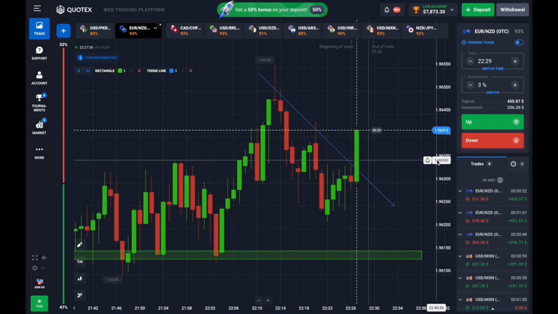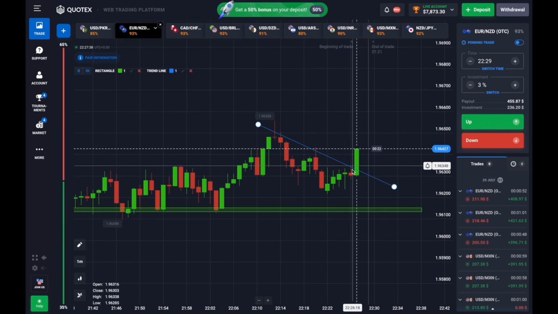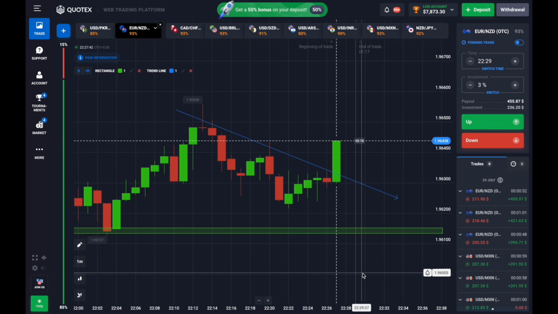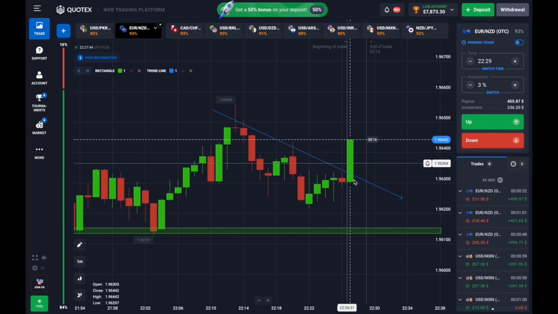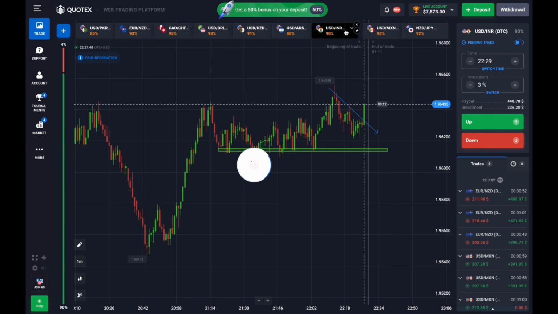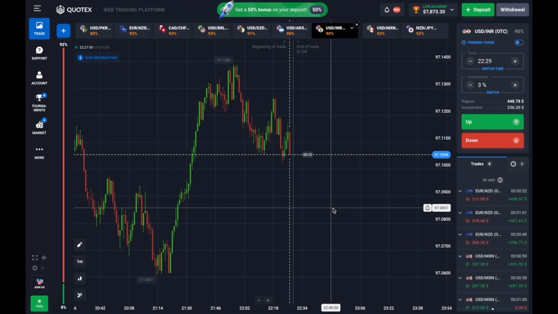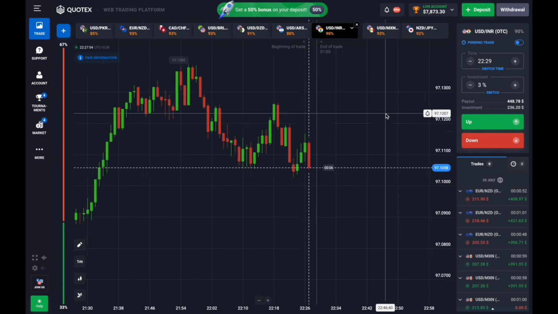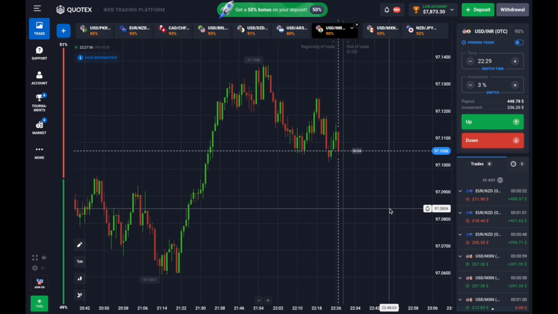And look at that, just as I anticipated, the market has broken above my trend line resistance. Now I will wait for the candle to come down and test our trend line resistance, which will ultimately become our strongest trend line support, and from that point I can take my call entry. But for now, let's look at this chart.